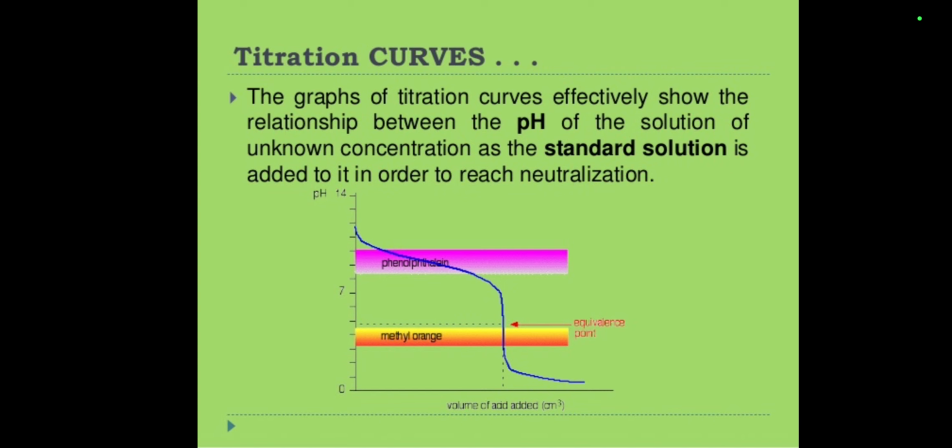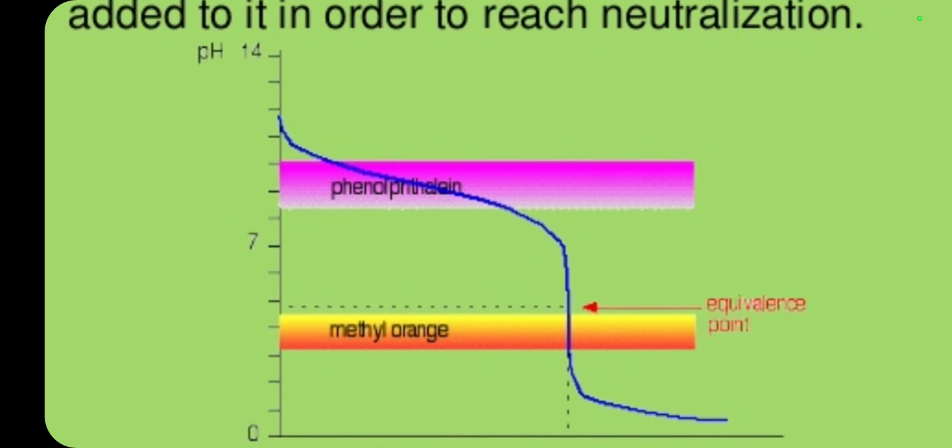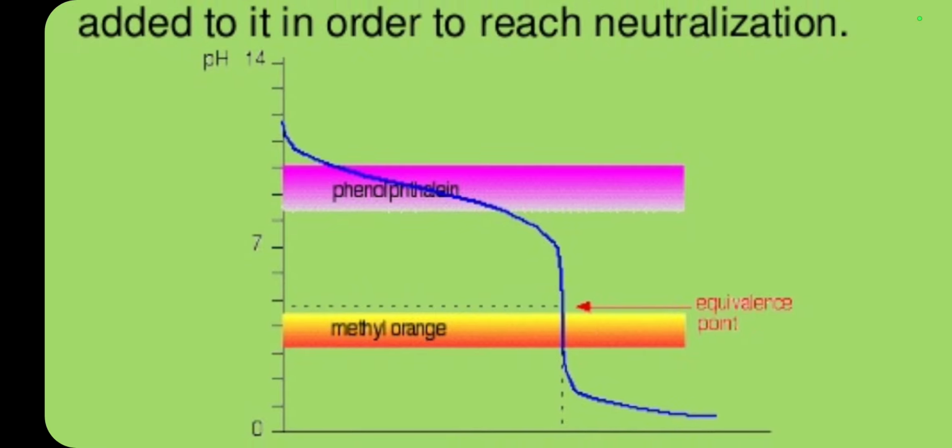So here, as I said a while ago, the scale or the range of it is 0 to 14, because the potential hydrogen or the scale range of the substance is from 0 to 14. So this is the range in which the indicator being used is methyl orange, and the indicator being used is phenolphthalein. Okay, so that's it.